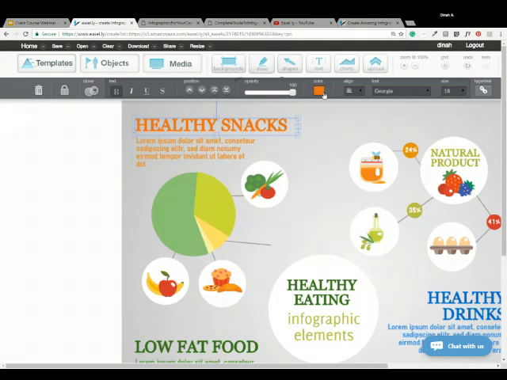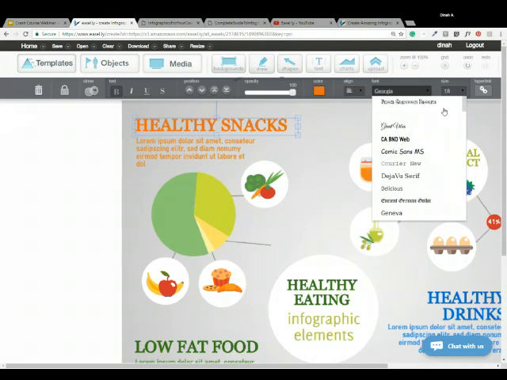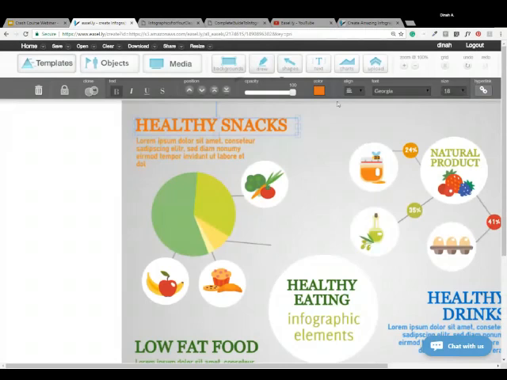So I can edit the color of the text, I can change the font, I can resize the text, I can align the text left, center, right, I can bold, I can italicize, I can underline, I can clone it. So there's a lot that you can do. Just keep in mind that each item that you select is, just take a look at this gray and white banner and that will show you your available tools that you have.